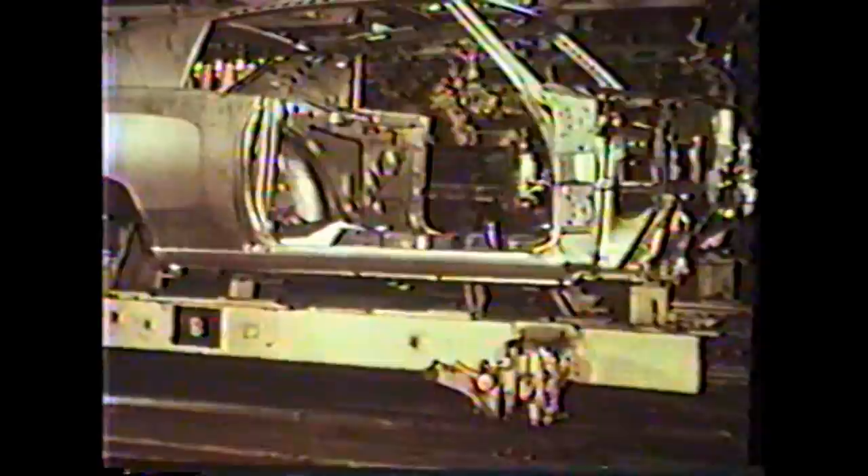There are many plants where Fisher bodies are assembled, but in each one there is a common endeavor: reduce the amount of decision making required, provide tooling that simplifies the job, and give the bodybuilders on the assembly line all the help possible. Short framing is one way this is done — automatic side frame fixtures hold the body sides for tack welding, then automatic welding devices complete the welding job. One such device is SAND, the six-axis manipulator that duplicates the action of the human arm and wrist and permits automatic welding of places heretofore inaccessible to welding machines.